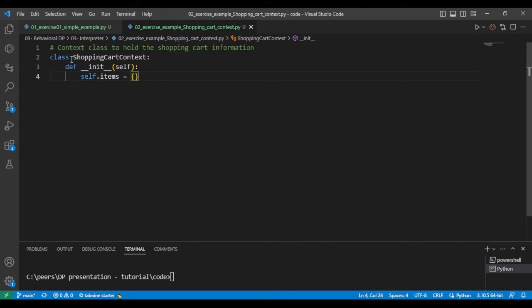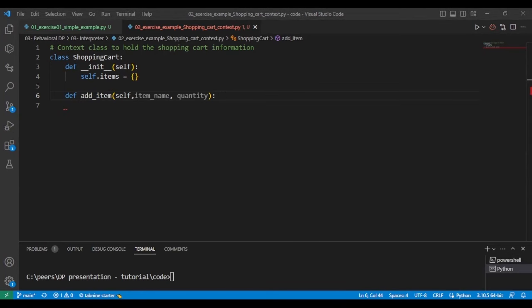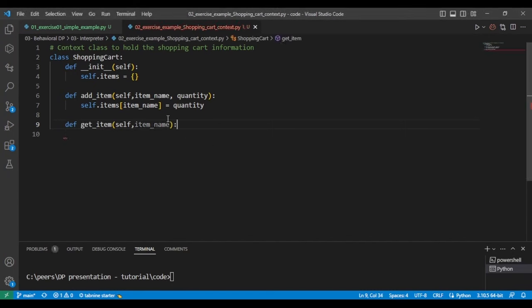You can see right here, the shopping cart has a dictionary of items. I'm going to call this shopping cart alone. It's actually the context. And then the shopping cart context takes in add item to add a new item into the dictionary that stores the current state of the data. And then I'm also going to have another method that is called get item. The add item takes in the name of the item and then the quantity of the item, while the get item just returns the quantity of the item that is added.